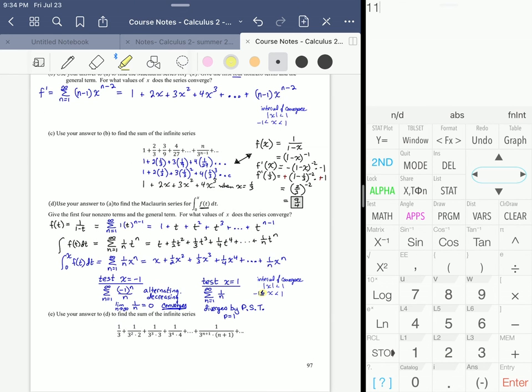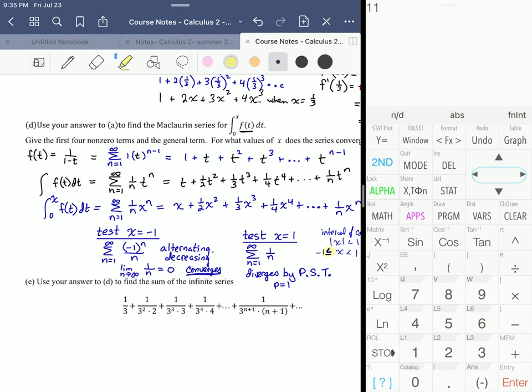All right. Now, just like part C, part E is asking us to use D to answer. I'm sorry, I almost said it incorrectly. I almost corrected myself to the incorrect answer. All right. Use D to help with E. So I'm going to rewrite this as 1 times 1/3 plus 1/2 times 1/3 squared plus 1/3 times 1/3 cubed, and hopefully you start seeing the relationship, 1/4 times 1/3 to the 4th, and so on.